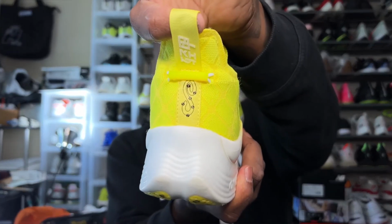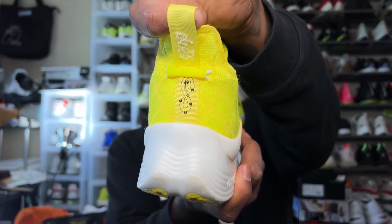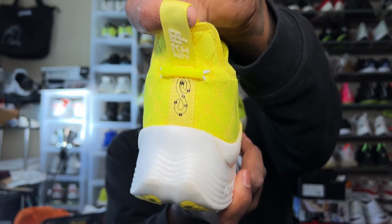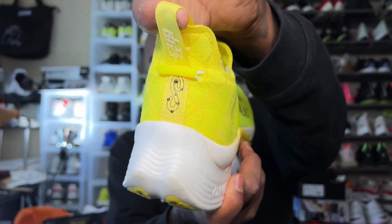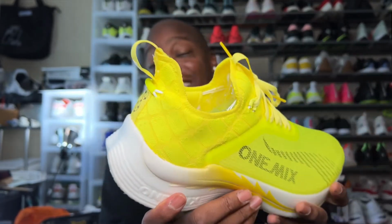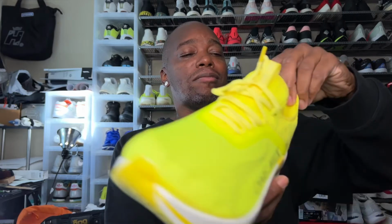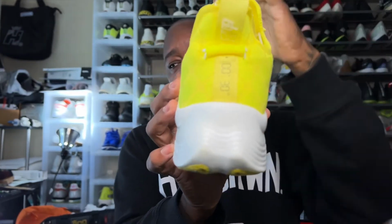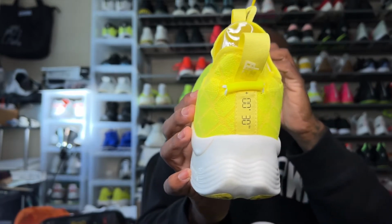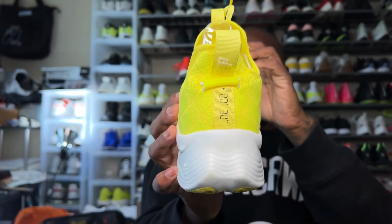And this little thing here looks like a race pattern in the shape of an S. So I'm not sure if that's a real course or not, but it's kind of cool that they put that feature on there. And it's only on the right shoe. The left shoe has a different thing on it. Yeah, the back is similar to what Nike has done with theirs, where you've got a time consideration that you can maybe customize or see.